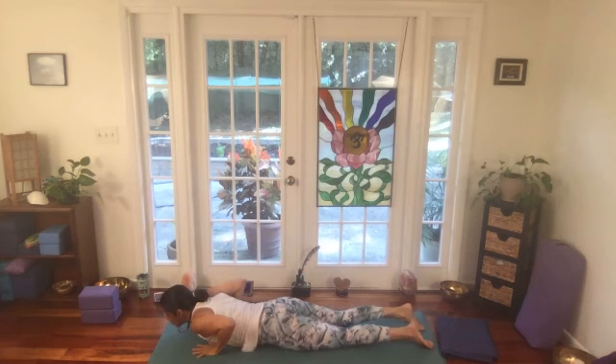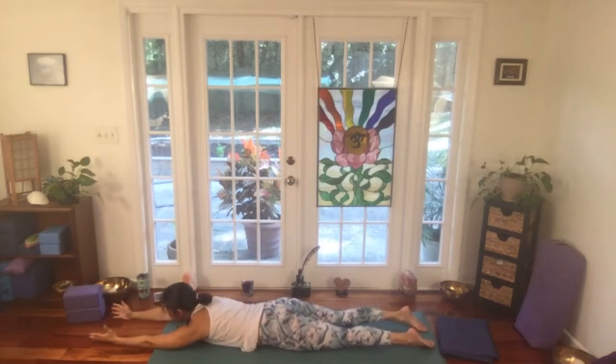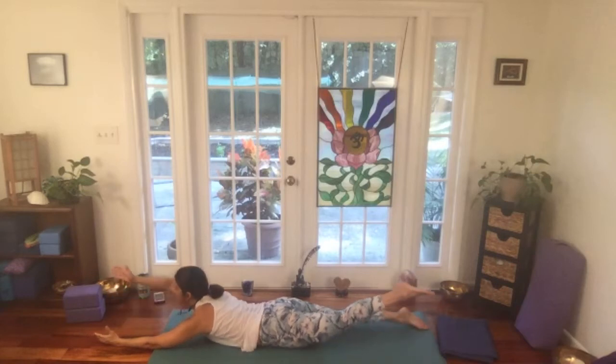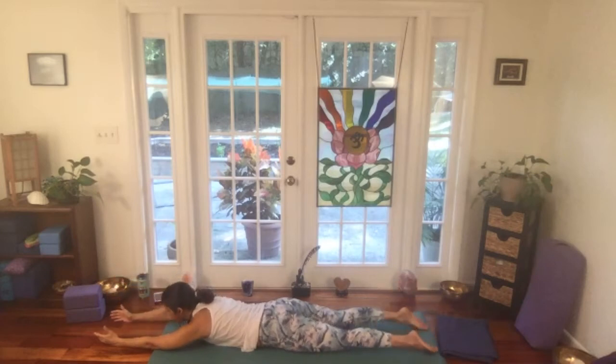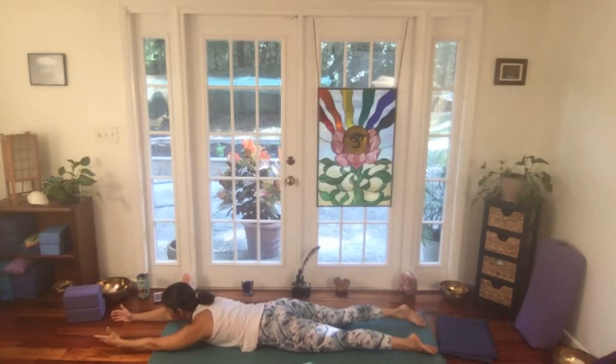So we're going to do a little bit of strengthening for the low back. We can extend the arms in front. So it's kind of like we're flying. Legs extended in back, hip distance between the feet. We're going to lift and lower opposing limbs. So we'll start with right arm, left leg. Inhale, lifting those limbs up. And exhale, dropping down. Other side, left arm, right leg. Inhale, lifting, seeing if you can get the thigh up off the ground, and exhale, lowering down.